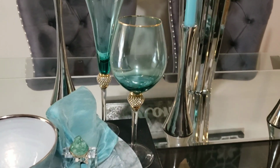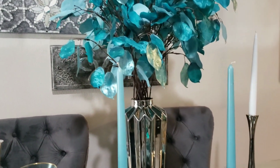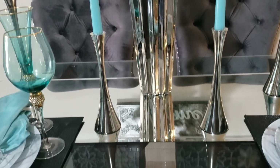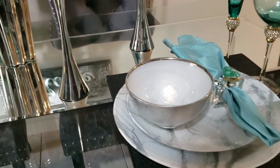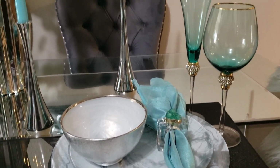This black matte placemat actually came from Z Gallery last year. I'm pairing it with some silver decor pieces, tapers and vases, and some marble plates. Now, I did only set this table for two because I'm just having fun with my decor, you guys.